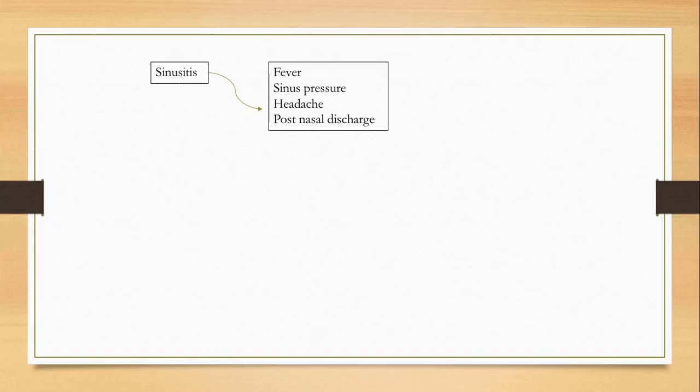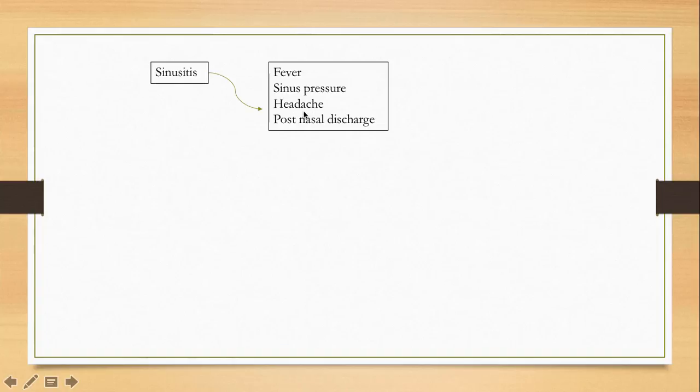All right, so let's talk about the next infection in the body, that is sinusitis. So that's infection of the sinuses. The good news is that most sinus infections are viral, but there can be bacterial infection. So if the patient develops fever and presents with a lot of sinus pressure, and they can also have a headache and postnasal discharge, then we start thinking about sinus infection.